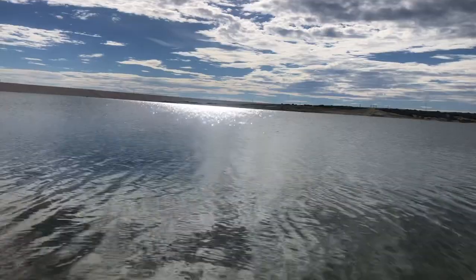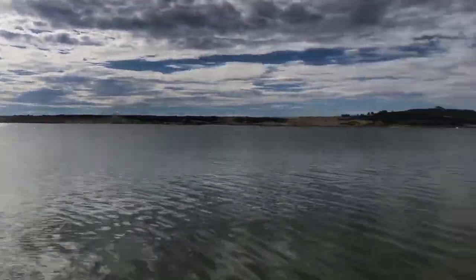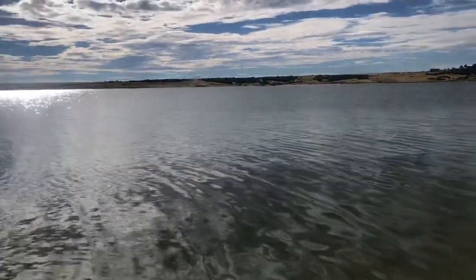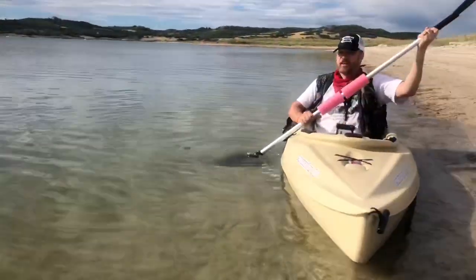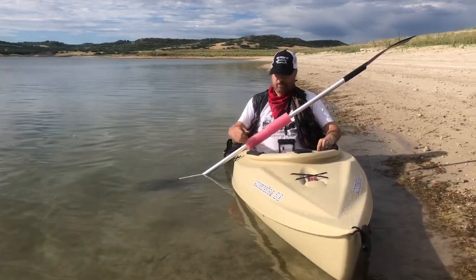Oh my gosh, look at that. Sparkly water. I love sun glitter. I love you, babes. Love you and the sun glitter. We just paddled all the way from that side to this side. One side to the other. And we are... How do you feel? My arms are tired. Me too.